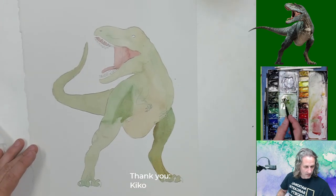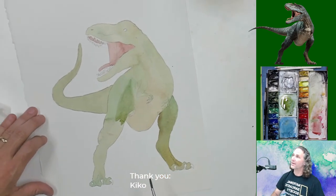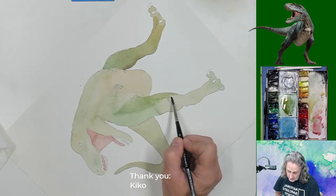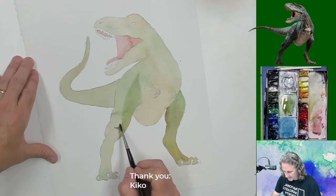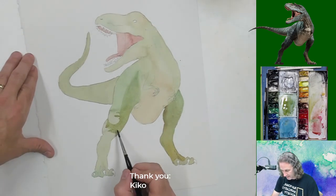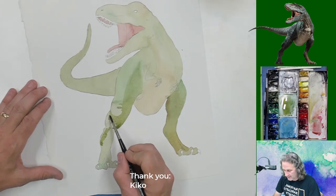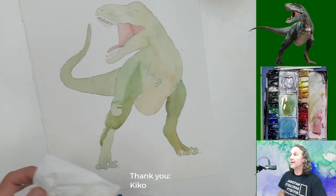And I'm going to keep right on going with this guy. As we come down here, there's some darker shadows down underneath here. And I'm trying to do two things. Divide this guy into some parts that are easily definable. Right? This leg is pretty easily definable. And then I want to keep working in a linear motion so that I can maintain a wet edge and I never end up with any kind of a tide line.